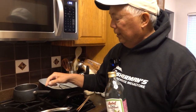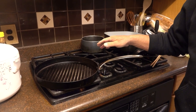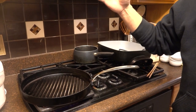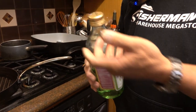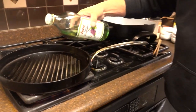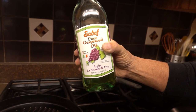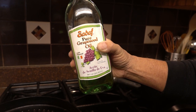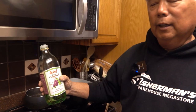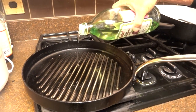On this gas stove, electric stoves are a little bit different. One of my friends puts a match in there and when it lights, he knows it's ready. I just go by looking at it — I put a little oil in and see if it starts cooking. I'm going to use grape seed oil because it handles high temperatures. You can also use vegetable oil — I use Wesson if I can't get grape seed — or olive oil. Just look at the smoke points of different oils. I'm going to put a thin layer in the skillet on medium heat.